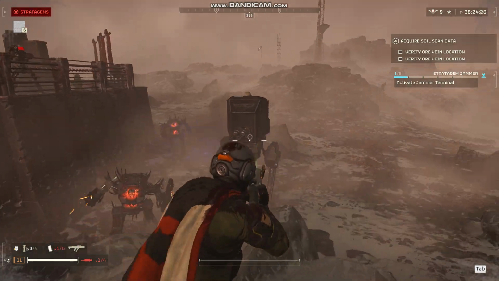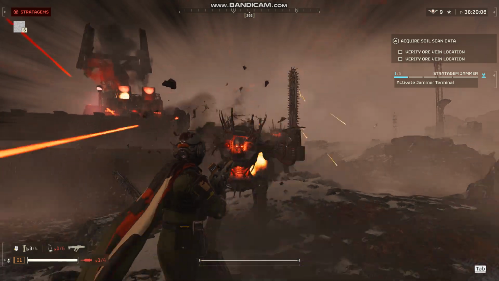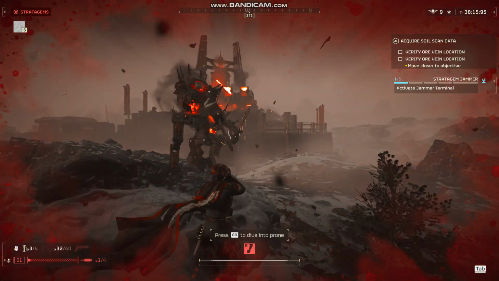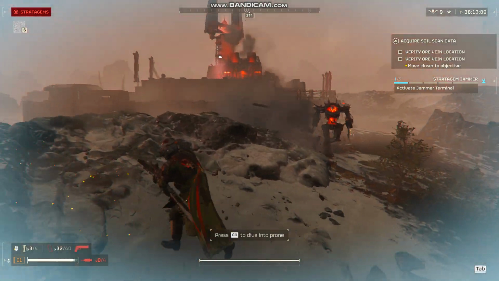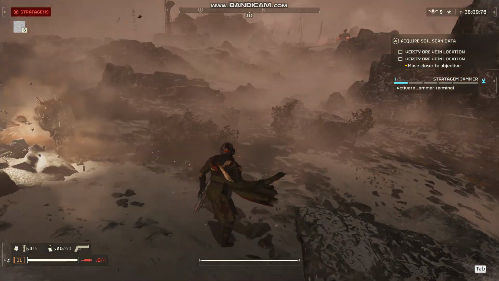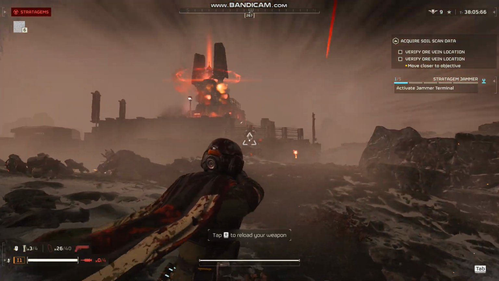Usually they're pretty well armored on the front, but with this you can actually take them down by shooting them in the front. And the Senator pistol is pretty good for these guys. Since it's medium armor penetrating, it does quite a lot of damage. So you can do a headshot like that, and then these guys get one shot.